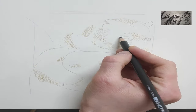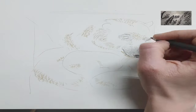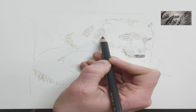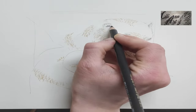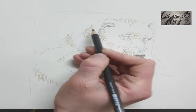Their fur is actually made up of, as I once saw in a zoo, a bunch of colorless straws that are packed together. And since they are right next to each other, they look white. If you hold up a bunch of translucent straws next to each other, it will give a white look. So that's how they look white.